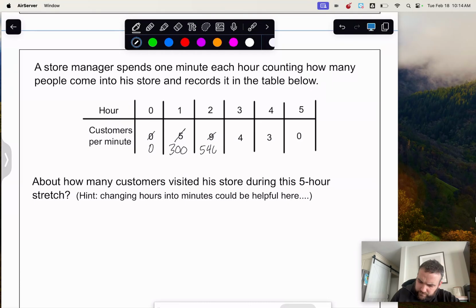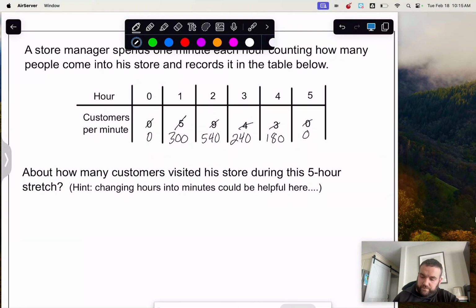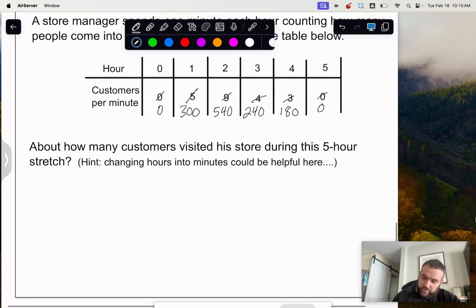I got myself second guessing my own mental math. So there's 180, and then this is 0. And so one way you could do this is, right, we've learned the rectangle rule, the trapezoid rule. We have really any method that we could do to estimate. What we've seen in the past is that the trapezoid rule is going to be the most direct way to find an estimate for the total number of customers.